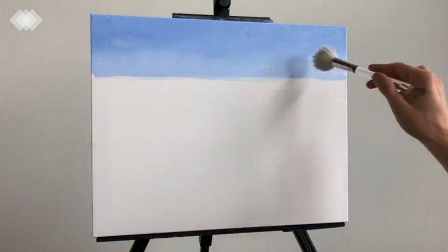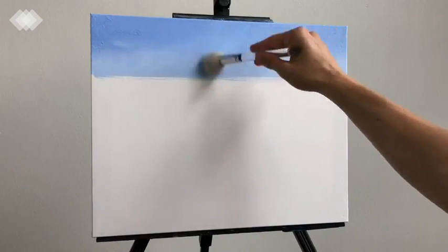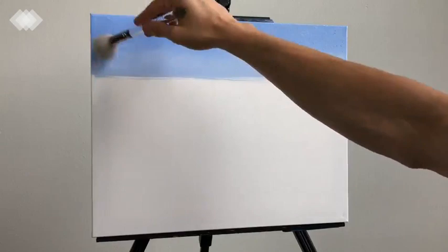So we're gonna start with the bottom, and lightly, I'm pressing lightly. Pressing lightly and just almost like kind of dabbing it and pulling it upwards as I twist. And just lightly blending and carrying this lighter color upwards.